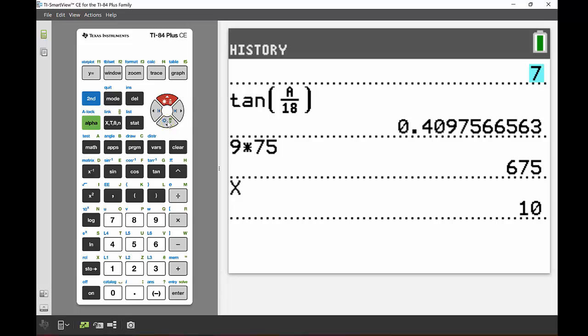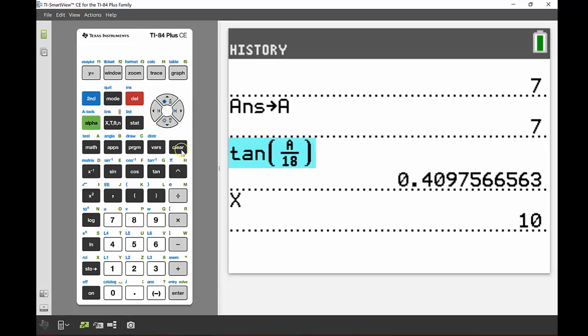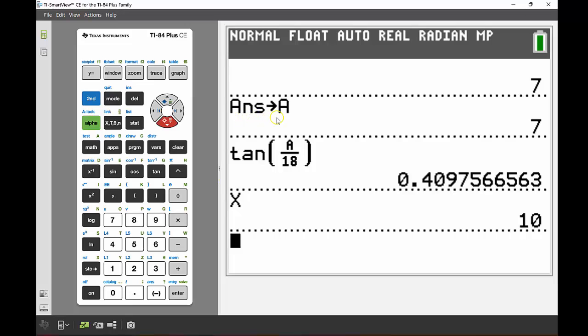If I wanted to delete one of these though, say there was one that I didn't need or I used the wrong number and I didn't want to get confused later on, I can delete that individually by highlighting it and then using the delete button there. And that removes that problem from my set. Again, I'm just going to clear those. But just before I do, I wanted to bring your attention to the fact that I've stored something under this variable A. Now, that's not really too important for the moment. It's going to come up in later lessons.